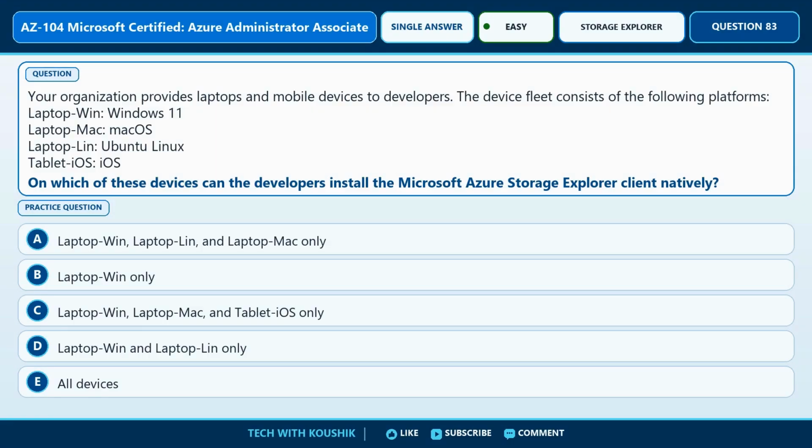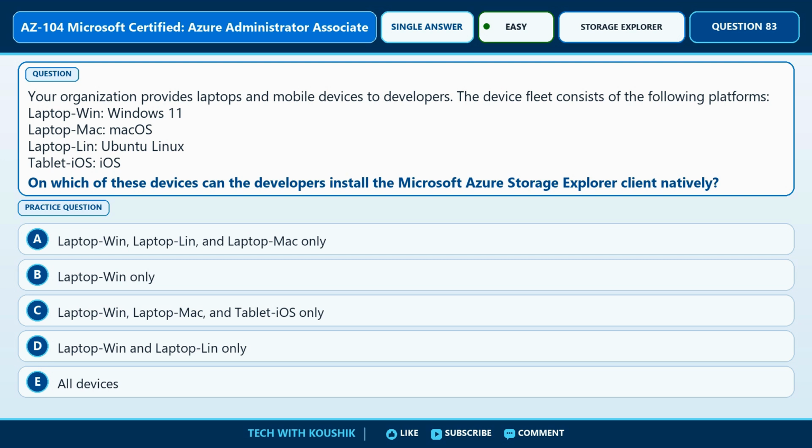Question number 83. Next, we enter the topic of Storage Explorer. Review the situation. Your organization provides laptops and mobile devices to developers. The device fleet consists of the following platforms: Laptop Win, Windows 11; Laptop Mac, Mac OS; Laptop Lin, Ubuntu Linux; Tablet iOS, iOS.